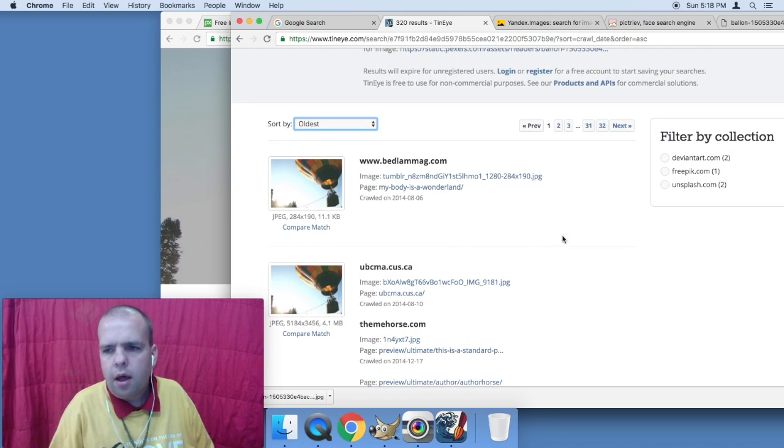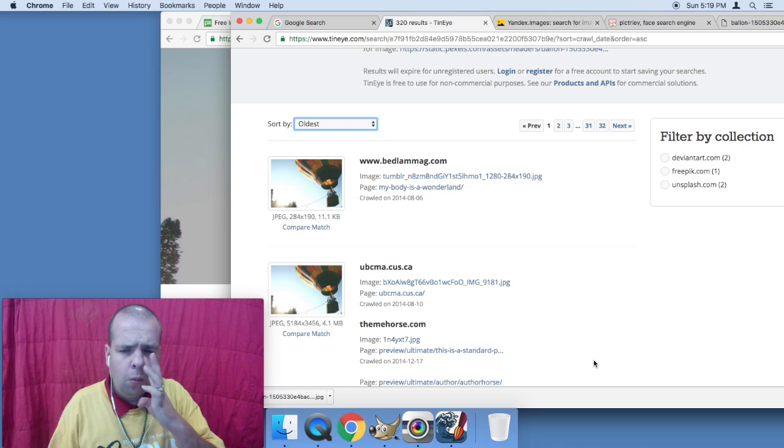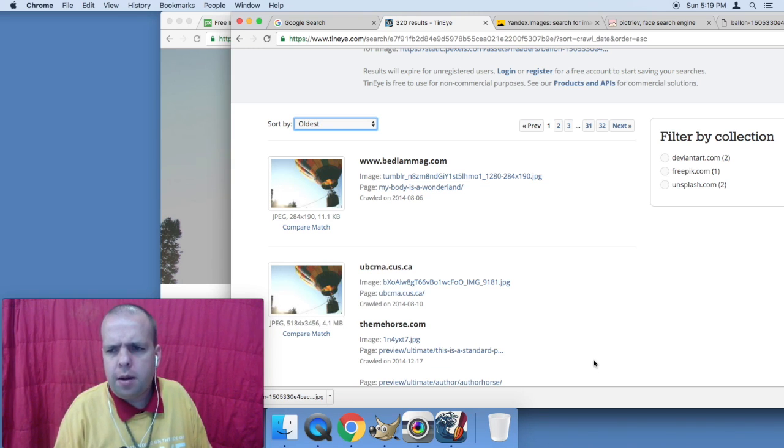And you could see that there's Unsplash right here. The more that you search for images and explore image manipulation, the more that you'll be able to say, oh yeah, Unsplash, I've seen that before.